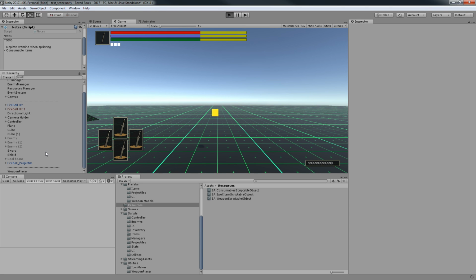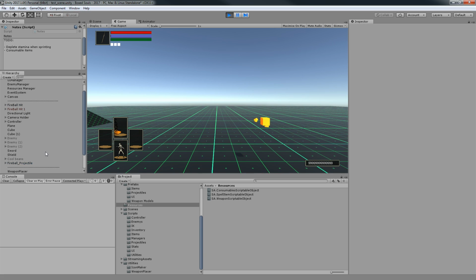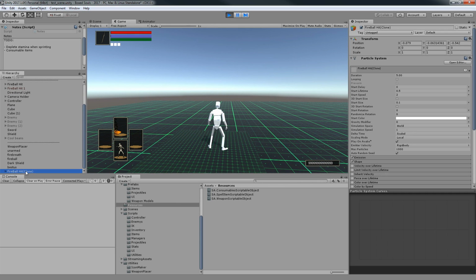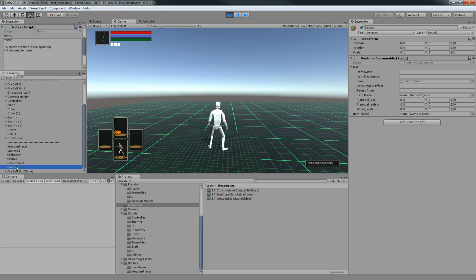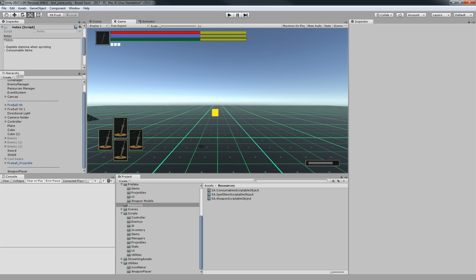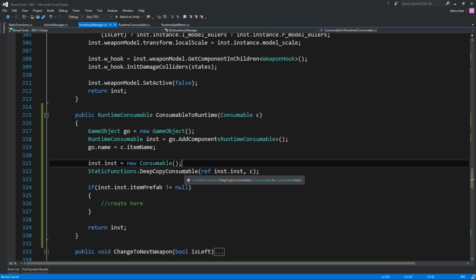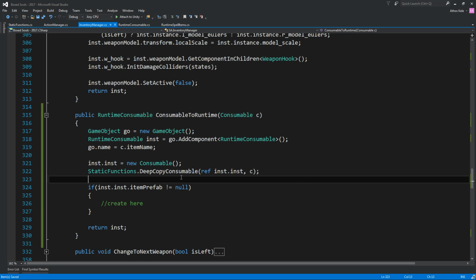Let's see if this is going to work. Bestus. And it actually only passes the, not strange. On your new instance, you're going to get the updated one from the consumable, unless this comes empty.